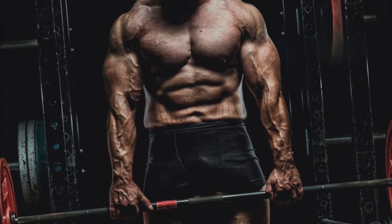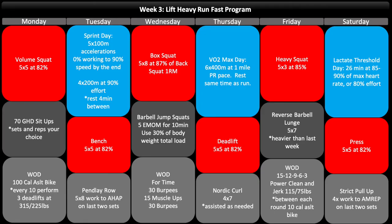Let's move on to Week Three. This is starting to get fairly heavy at this point. This is still the intro of the whole program — the program is going to be several months in length — so none of the lifts are max-effort lifts. We're looking at around 82% for a five-by-five for most of them, but they should be fairly heavy. Same thing on the running days: you're going to see more volume and a little bit more speed and difficulty. By this point you should be feeling fairly good about it. WODs and accessory work also increase in difficulty, but not more than you can handle.